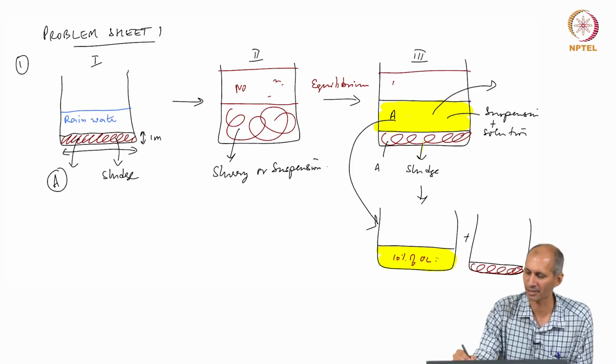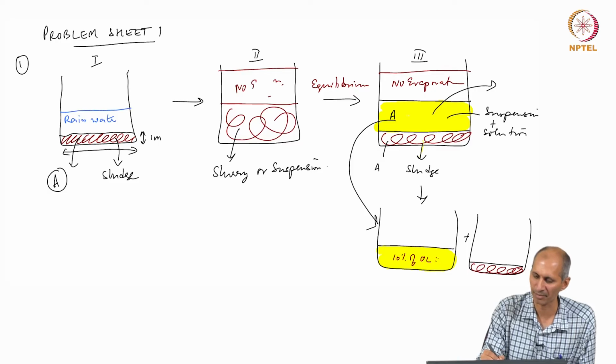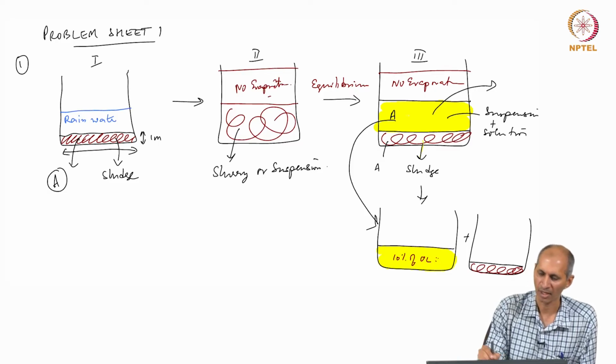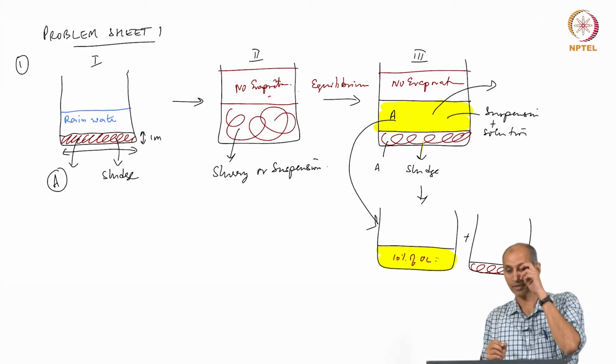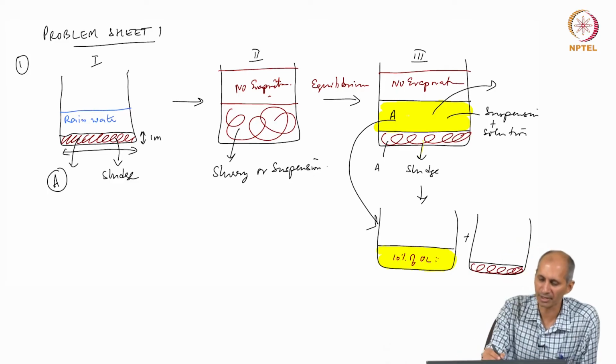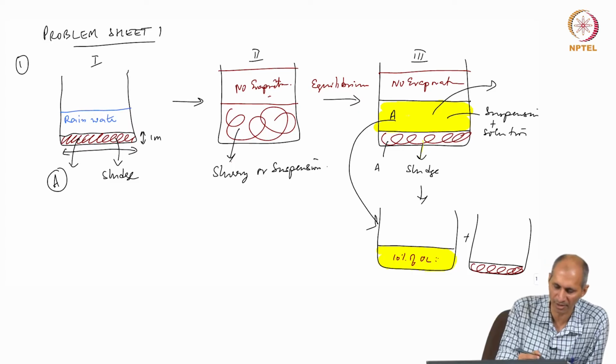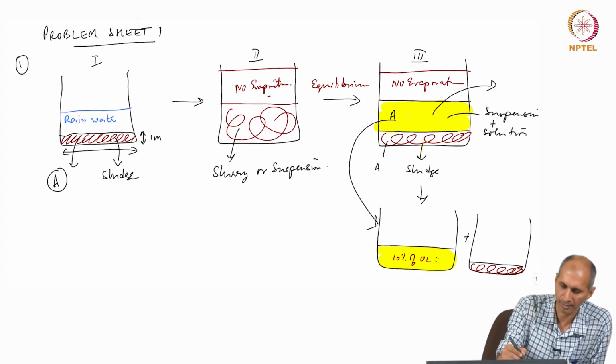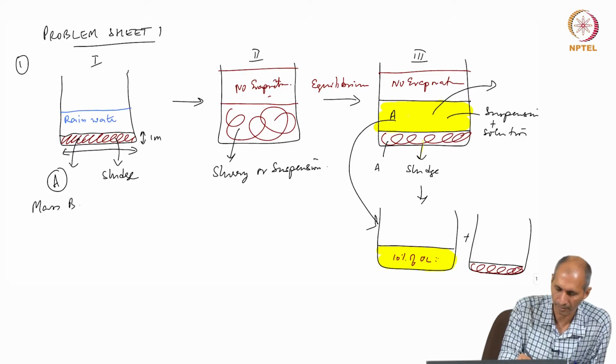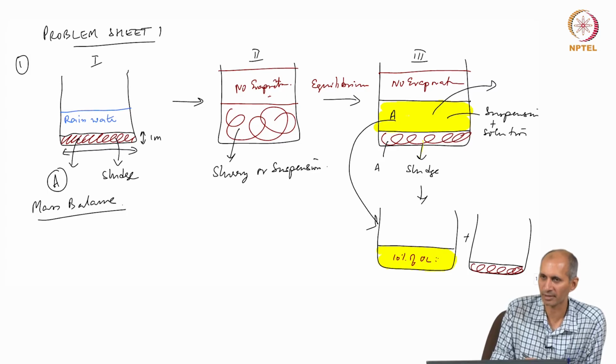In a real scenario you will not see that; it will not come to equilibrium because it will evaporate. So, no evaporation, where our system is only the slurry, water and the solid. So, the mass balance that you will write will be in terms of, so, what will be the mass balance?